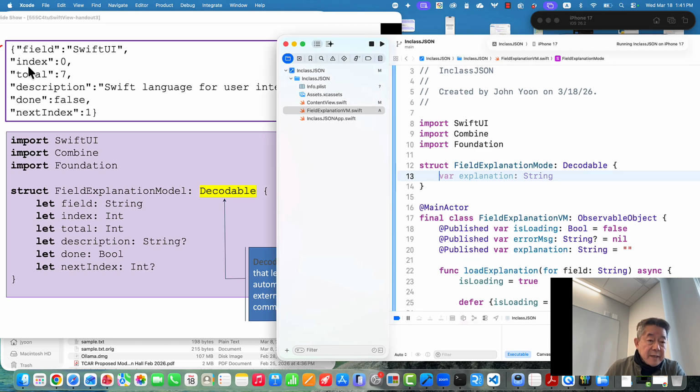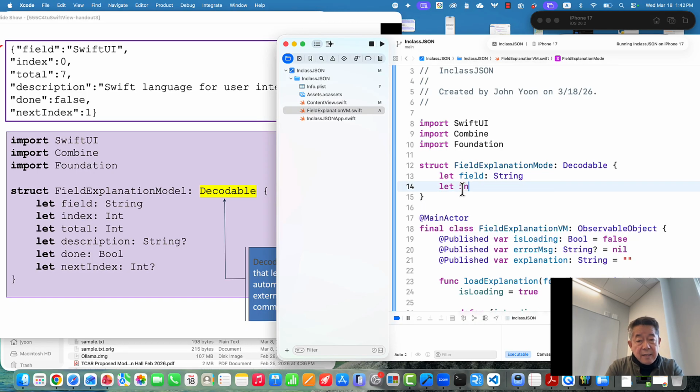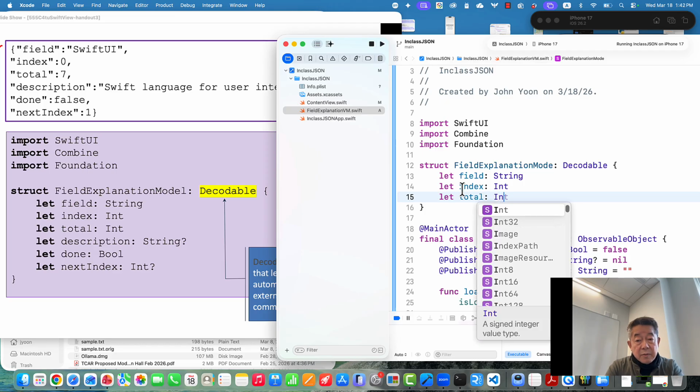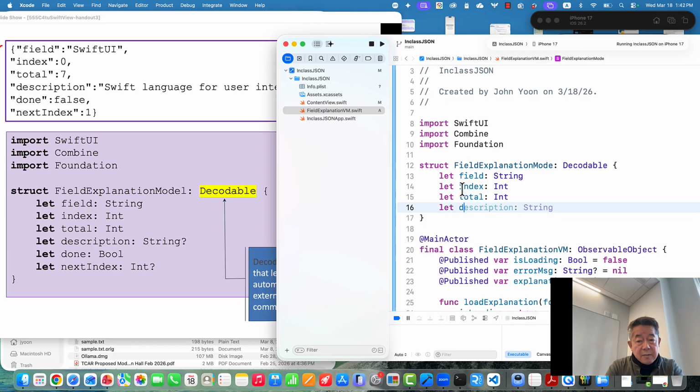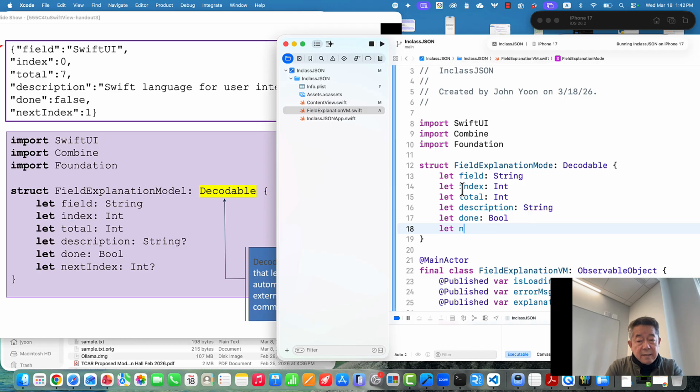Because we have this field, index, total, description, done, next index, we get them all here. So let field be String, let index be Int, let total also Int, let description String, let done be a Bool, let nextIndex be Int.